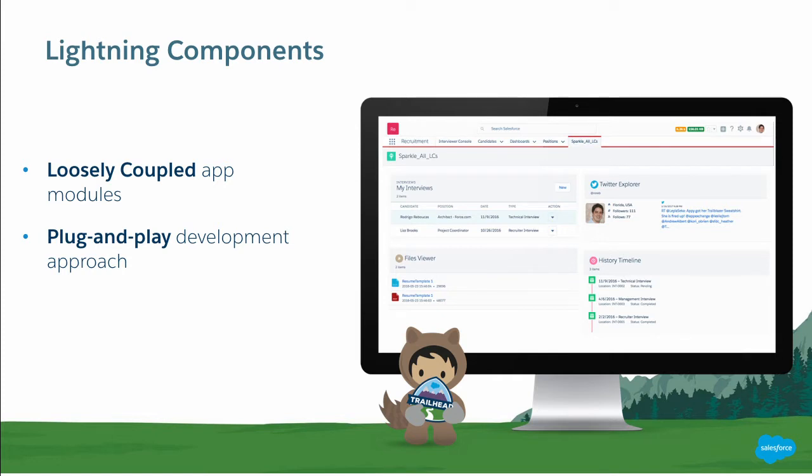Lightning Components changes the pattern of development a little bit, because now you're developing parts of the user interface and not an entire page anymore, if you compare with Visualforce. So that's great. We can put all these little app modules inside a Lightning page, but somehow they need to work together. That brings us to the first topic of today's session, which is how these Lightning components actually communicate.